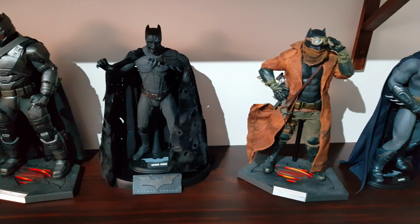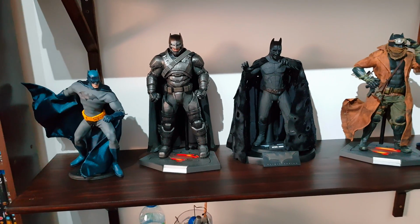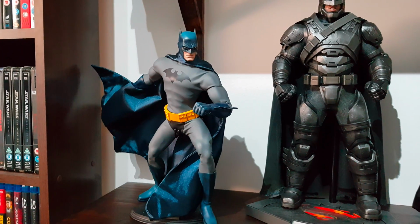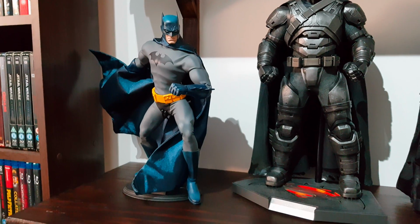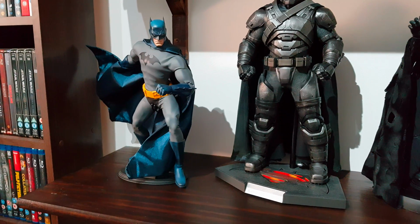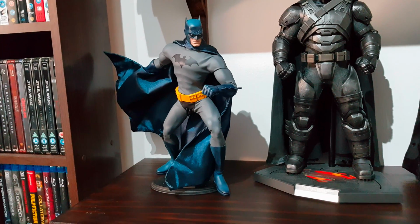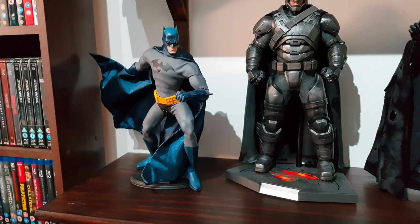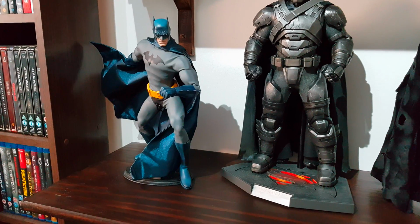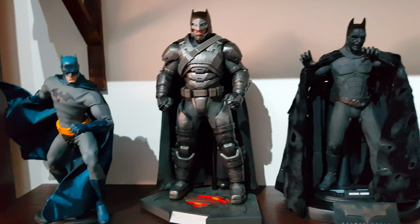I did do a little repose today, just so you can see. This took about 2 hours of cleaning, dusting, and reposing, so I might as well film it and show it to you. And that's the Medicom Hush Batman there, and I've reposed him, and he's one of those figures, if you just got him standing there in a museum pose, he can look pretty damn impressive, but if you take the time to take advantage of the wired cape that they gave to you with the figure, and just pose him up, he always reminds me, there's a certain Sideshow Collectibles Batman statue with a similar colour scheme to what this Batman has with the blue and grey. It always kind of reminds me of that, but that is a cool figure right there.